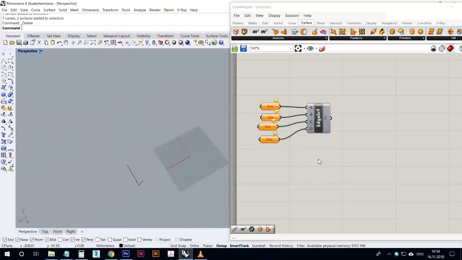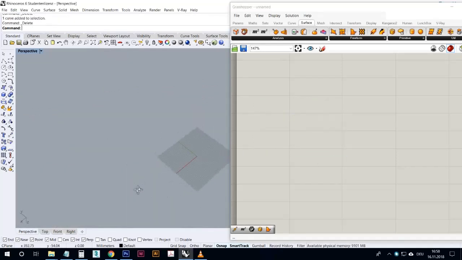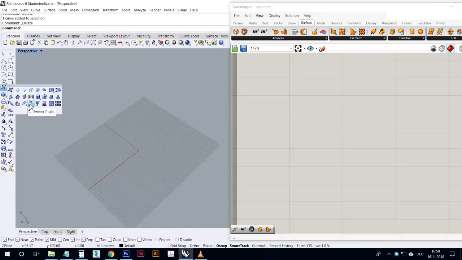Yes, so another very interesting thing that you can do here in surface modeling, I'm not going to go through all of them, but just as a first option, the very common ones. So another one is sweep, which is this one, sweep 1 and sweep 2. So they are made like this.